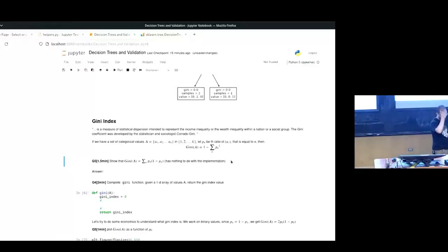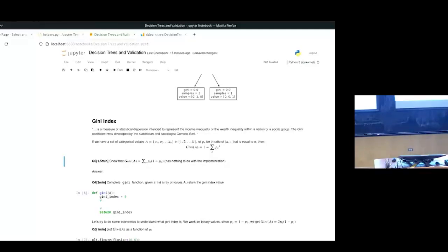Then we can compute what we call the ratio or probability. The ratio here, for example, Pn is the ratio of value n inside that array. And the Gini index is just 1 minus the sum of the square of those ratios. It sounds a bit magic, but it's not. You can look at those as probabilities. So P1 is the probability of observing value 1, P2 is the probability of seeing value 2, and Pk is the probability of seeing value k. And since we know these are probabilities, we know that the sum of the Pn's is equal to 1.